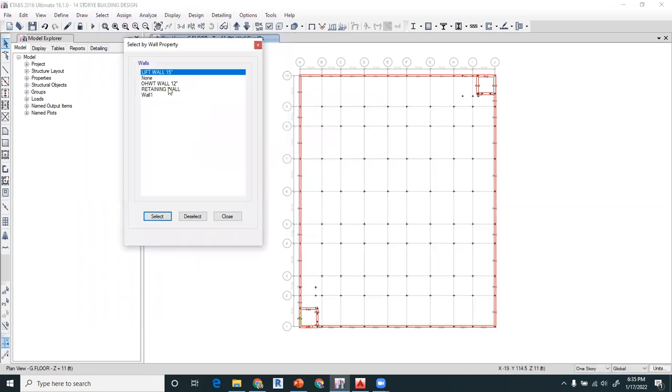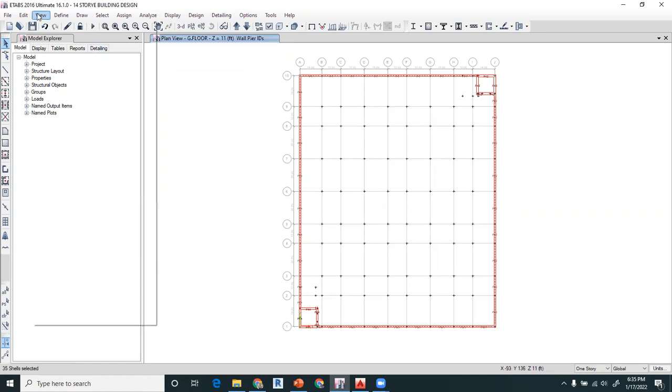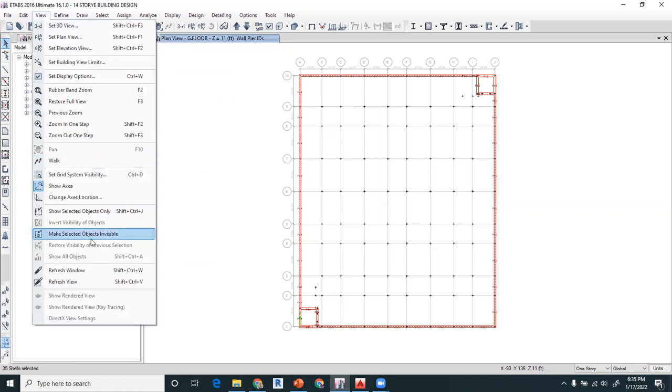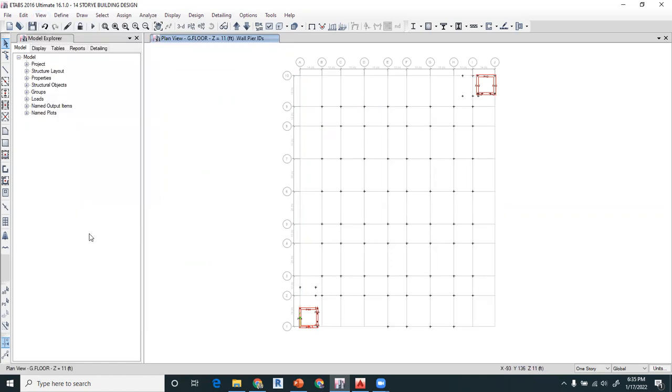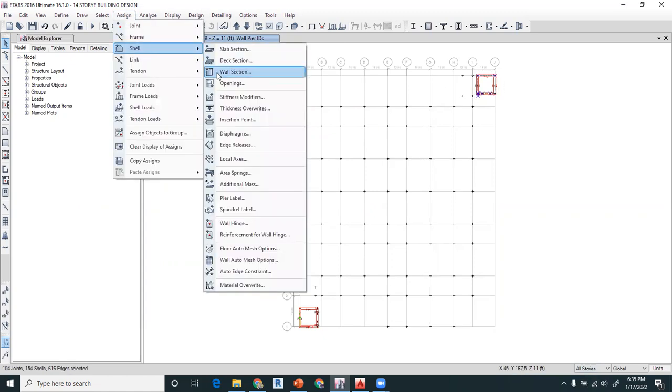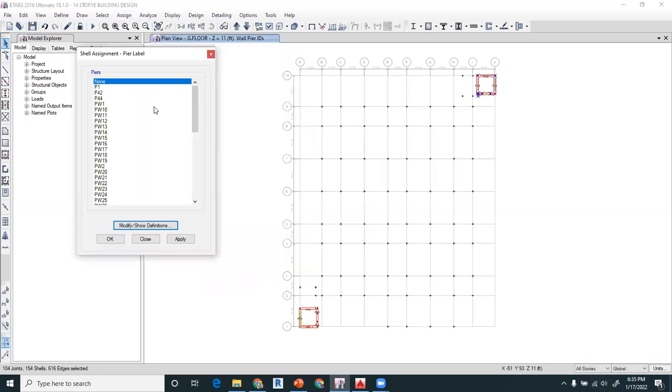Select the wall section, retaining wall, and go to View, make selected object invisible. So all the properties have been selected and disappeared. Now we will select all the stories, right? And we will select this, and we will go to Assign, Shell, Pier Label, and you are left with PW10.